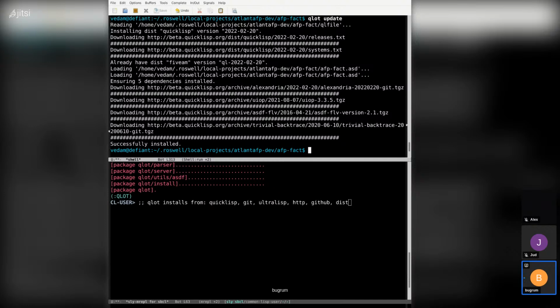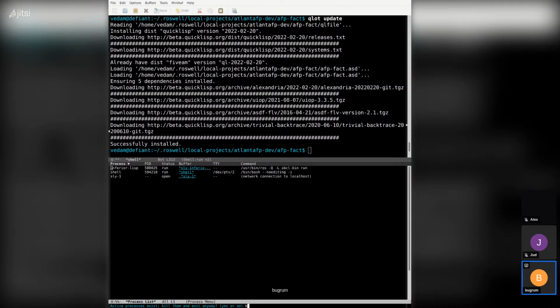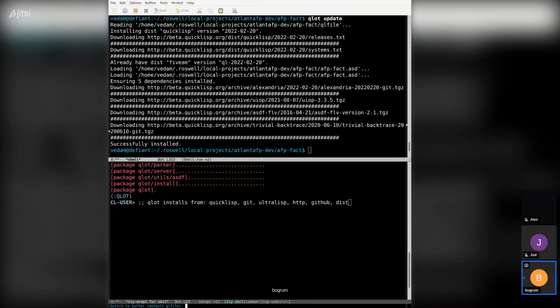Now, if you really want to tighten your control over your project, just like Ruby bundle and Python requirements.txt and so forth, you could certainly add these additional dependencies into your Quicklisp QL file. And again, the syntax does not change. All right. Hold on one second. The syntax does not actually change.